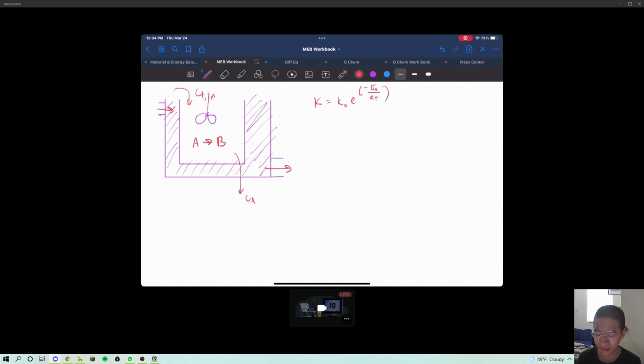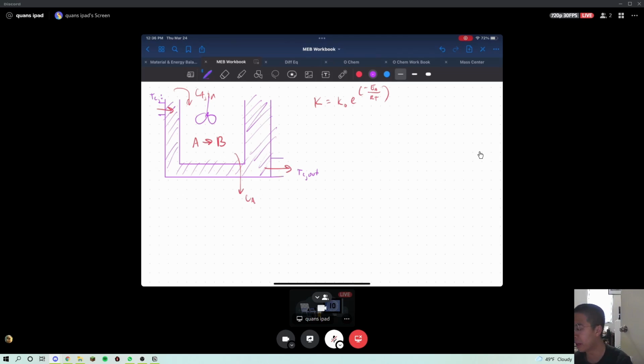And you're looking at this, this looks a little bit different. What's that jacket around the reactor? The jacket is a cooling jacket, okay? Coolant goes in at a certain temperature, TC in, and coolant exits at a slightly higher temperature, because we also know that this reaction is an exothermic reaction, so the coolant takes away some amount of enthalpy, some amount of heat, away from the reaction. TC out. Okay? That is our problem statement.